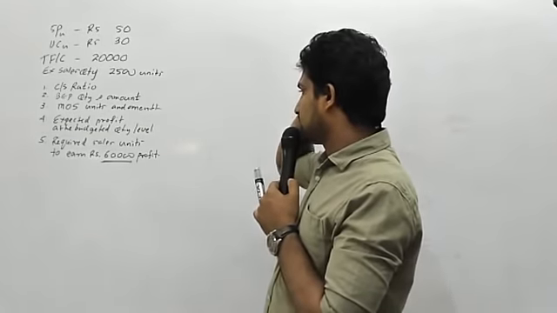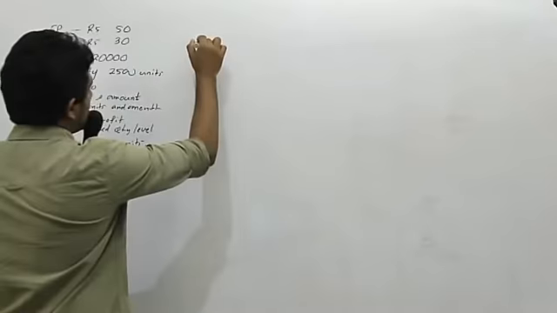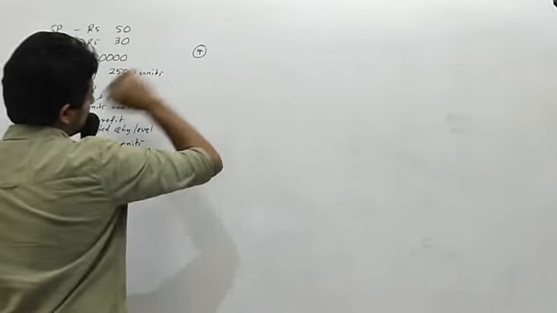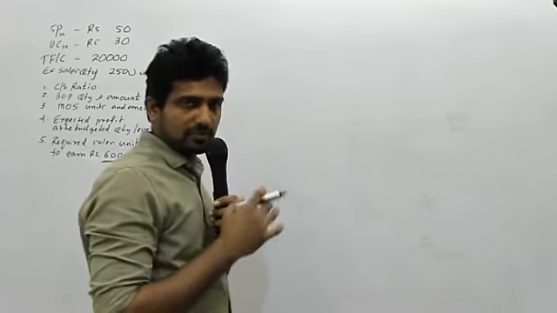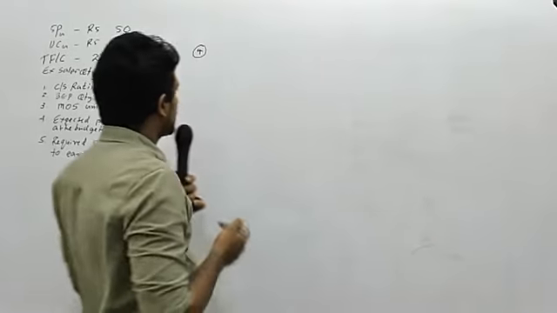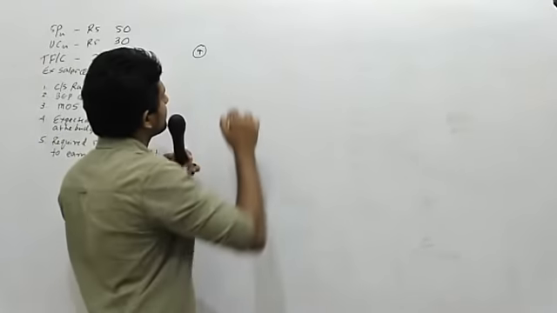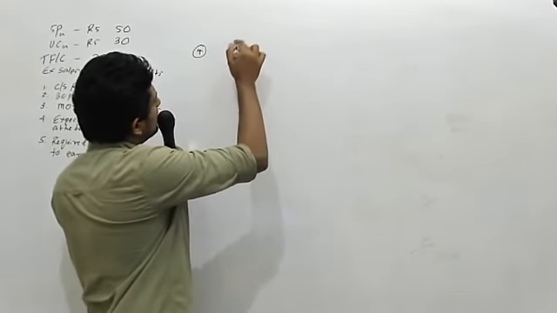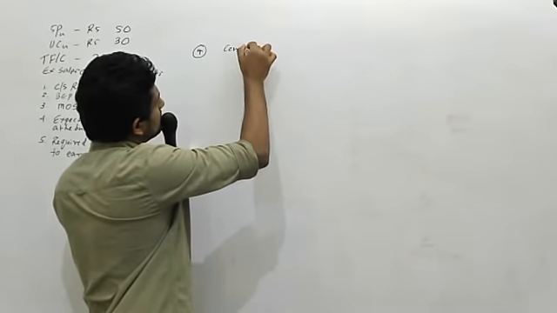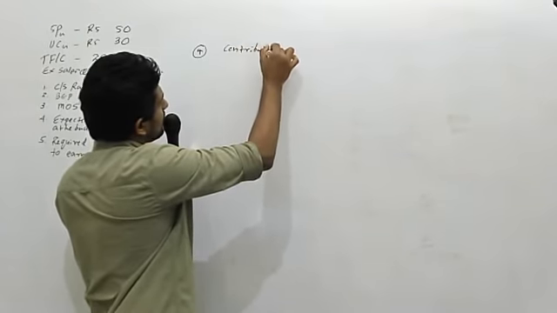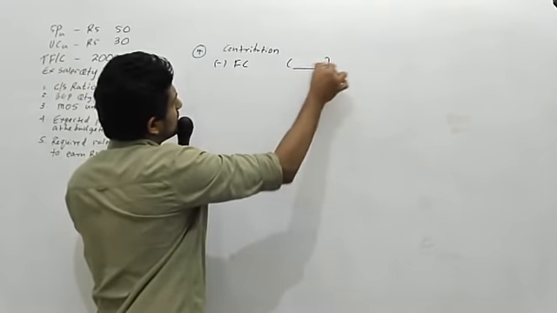Expected profit at the budgeted quantity level. For the fourth one there are two methods. Use this one first. Listen to what I say, this is very important. In the fourth case, the expected profit at the budgeted quantity level, you remember sales minus variable cost is the contribution. Contribution minus fixed cost is the profit.